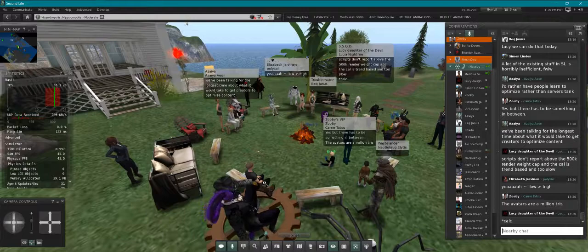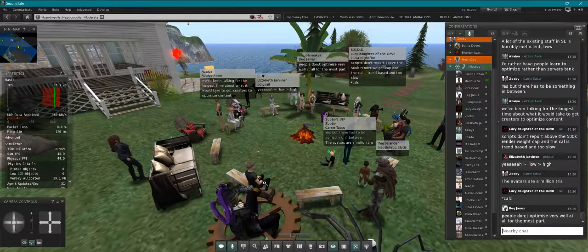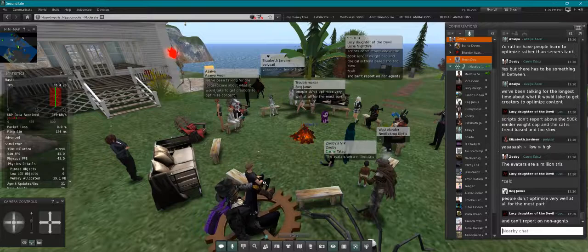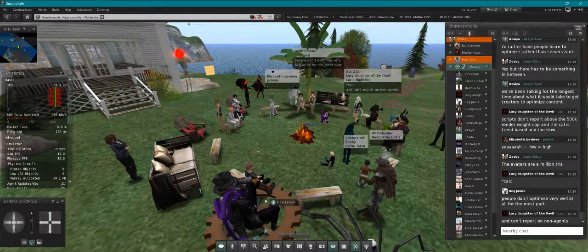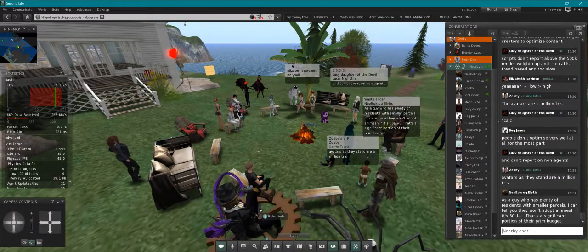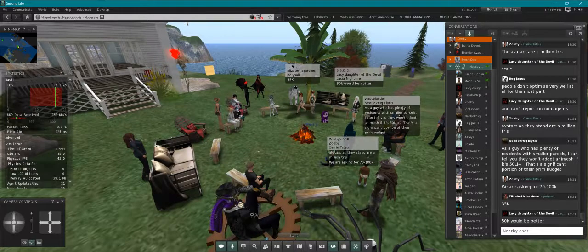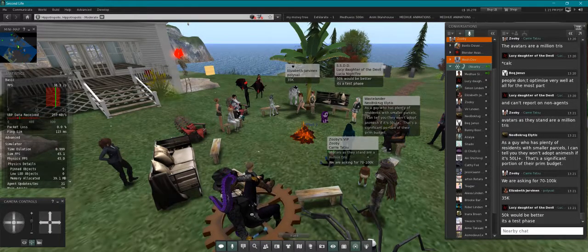Well, I would say that in the realm of triangle counts, the difference between 20 and 50 is not very wide versus like a million. Right. Yeah, well, you may be right. When you say you want a higher limit, are you thinking something like 50? Yeah, because 50, I mean, not too many people have an avatar thing that's more than 50. So at least we'd all be able to test something.